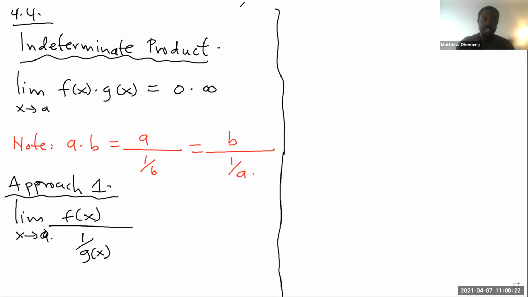Okay. So now, let's try and see what this limit will give us. We are saying that the limit as x approaches a of f of x is 0, and g of x is giving us infinity. So if we write it in this form, then the limit as x approaches a of f of x gives us 0, because the limit of f of x is 0. Now, what about the denominator? The denominator is 1 over g of x. We know that g of x approaches infinity as x approaches a. So that means 1 over g of x will approach what? What's 1 over infinity? Anybody? What's 1 over infinity?